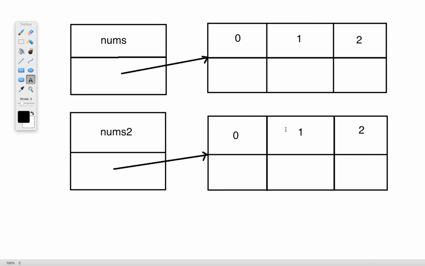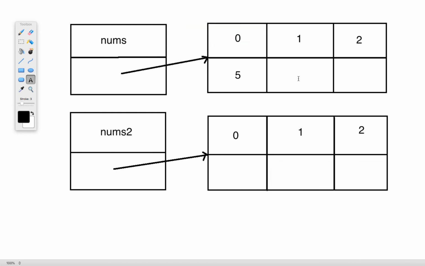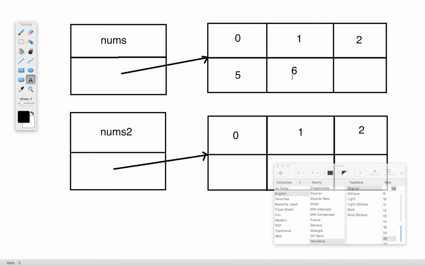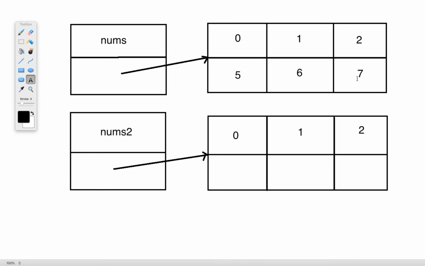Okay, and then in nums we initialize this, so these 3 values are 5, 6, and 7. And what we want to do is, using this for loop, step through each one of these and move or copy each one of those individual items over to each one of these locations in nums2.